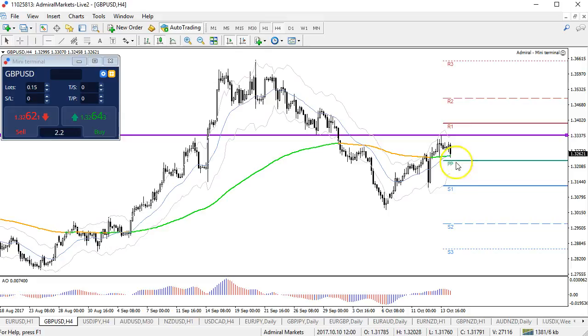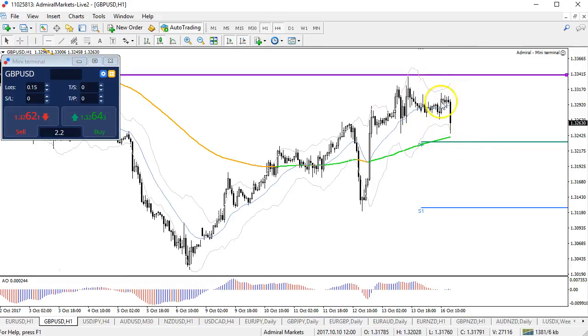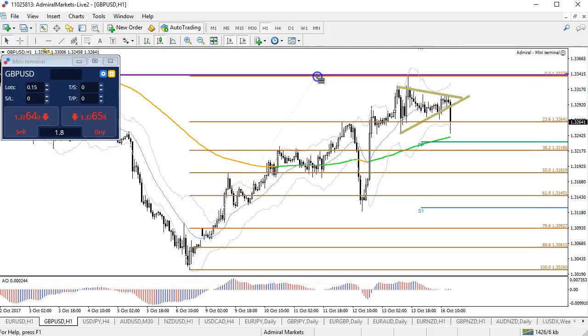So for the moment, I think that price is at more of a resistance spot, and in fact, price is breaking right now, as we can see, through this support trend line. So that could indicate a break of the triangle to the downside. In that case, I think there could be some bearish momentum, at least towards the 50 fib / 61.8 fib of this particular fib from here to here.